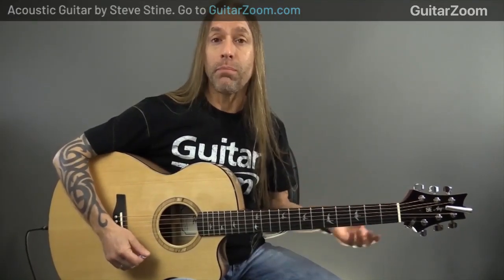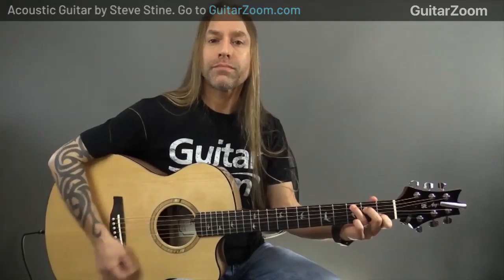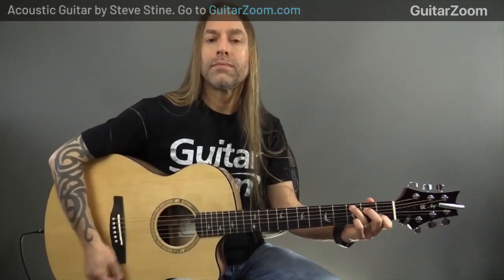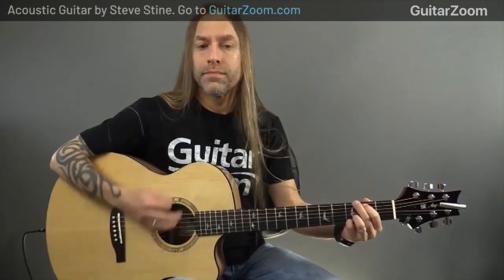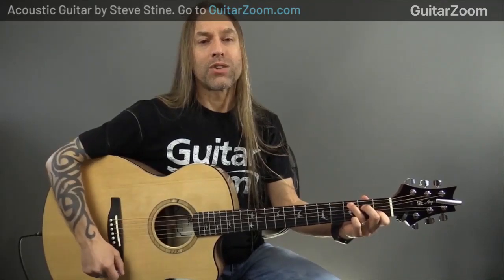I'm just missing different things to create a different kind of groove or different kind of beat or different kind of rhythm. Okay? So this one I'm going to do C and G back and forth. So it sounds like this. The Eagle strum. Okay, strumming pattern number 3. Take some time and see if you can absorb that one and use that in your playing.